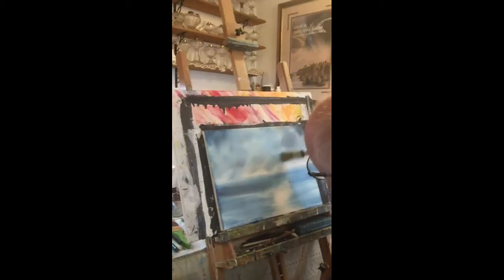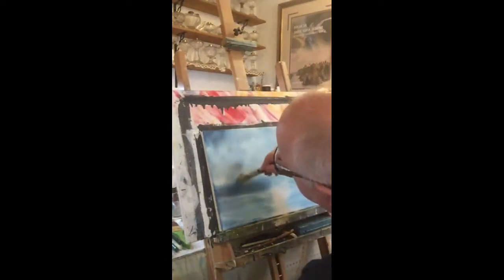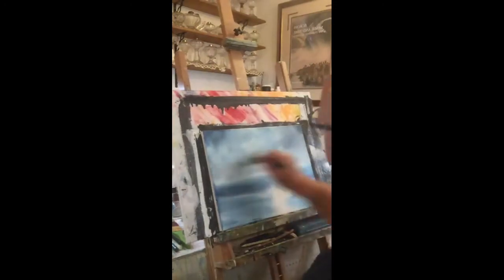But when I do, I switch corners of the brush. So even though I'm going in an opposite circle, I go some this way, then some this way. The reason for that is to randomize it a little bit more. If you try to do that, make sure you do it slowly till you get it right, till you really get comfortable switching the brush around. And then there's going to be nothing to it. All right, then I'll just go back and forth.